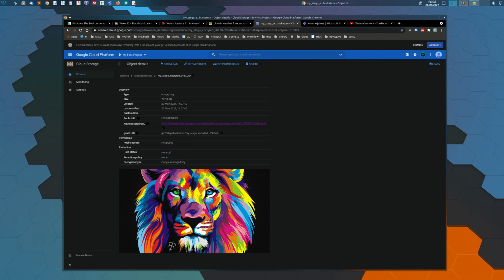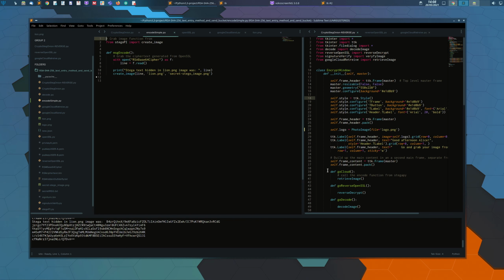We could obviously use our own encryption keys, which could be our private keys or our own randomly generated keys, as an even extra layer of encryption. It's just using default Google, so that's just an extra layer. So there's our image. Let's go back to Python and try to retrieve it from the cloud.